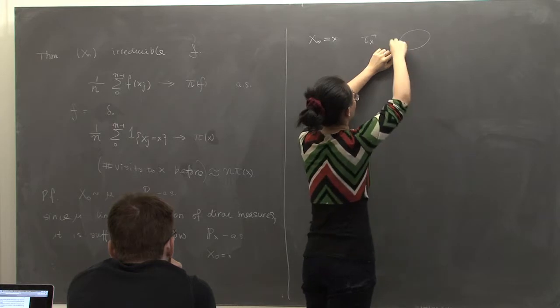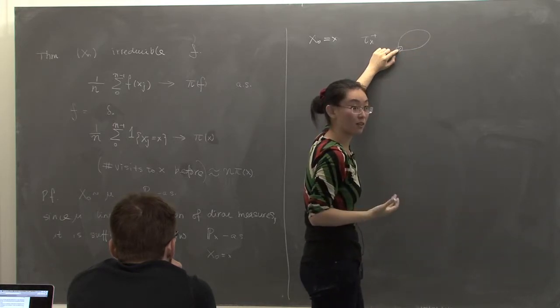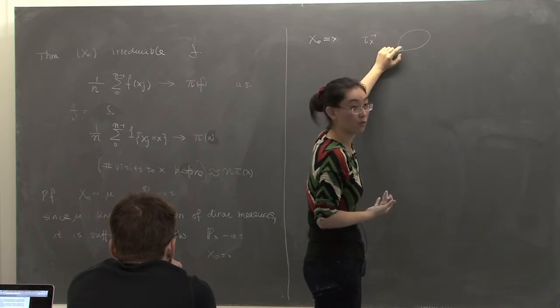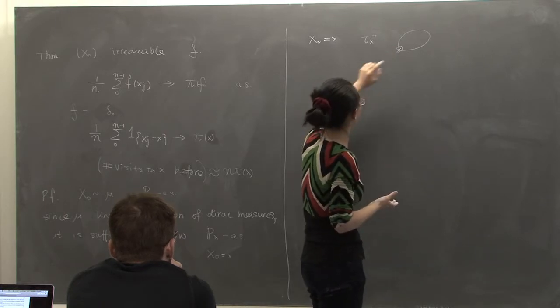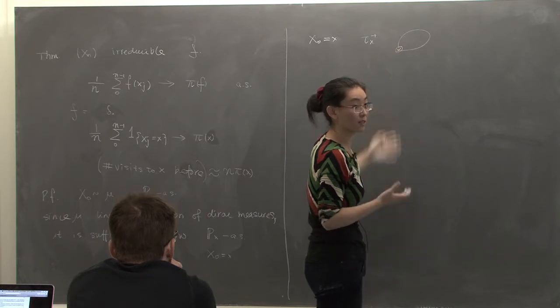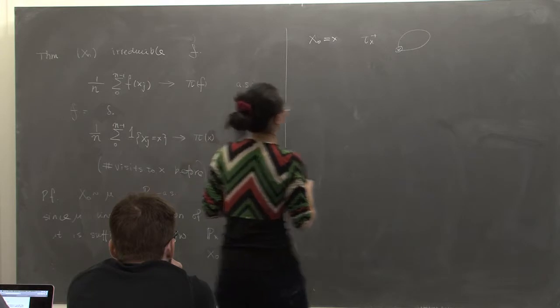And then we divide this path according to the second time it is coming back to x. And then the future part is also independent of what happens in the first and the second run. So this gives us a decomposition of a Markov chain. And if we decompose this Markov chain according to this visiting time of x, we get a sequence of IID blocks. OK, so this is the idea.